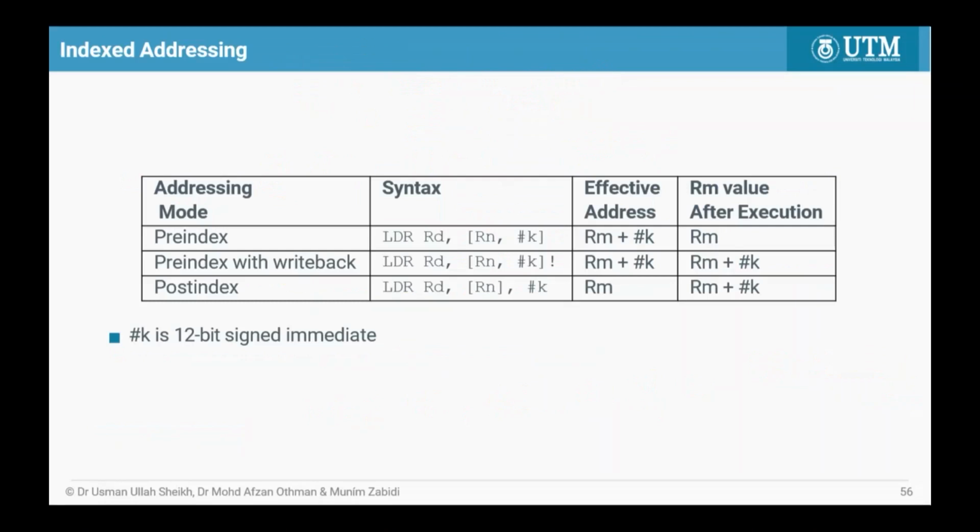And what about the post-index? For the post-index, this is the syntax: LDR Rd, [Rn], #K. Since the #K is outside of this bracket, what happened here is, first you get the effective address, the address pointed to by this register. Go to that location, load the value, put it into Rd. Then after that, the Rn will change with your offset value here. That's what we call a post-index. It means that first you take the base value, go to the location. After you execute that line, then your source register value will change with the offset value.